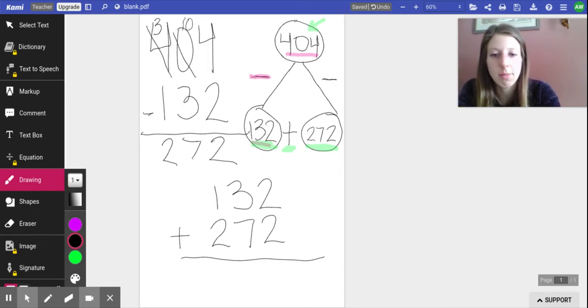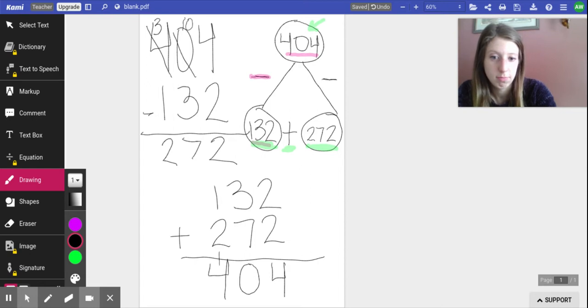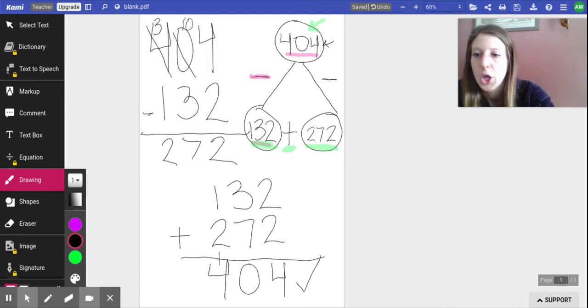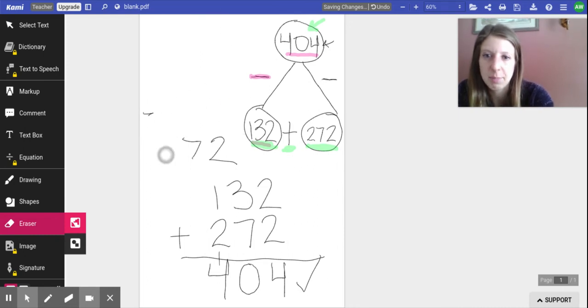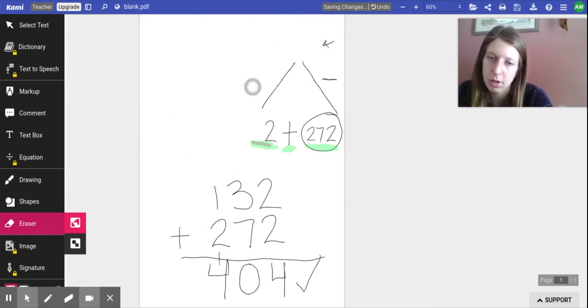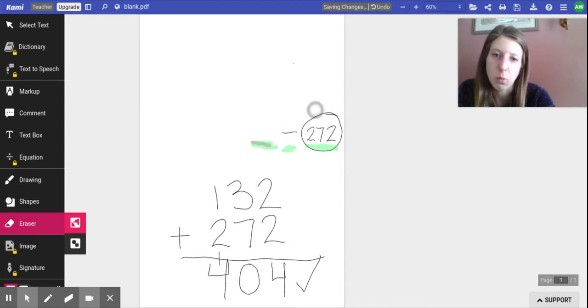2 plus 2 is going to give me 4. 7 plus 3. Remember that we're carrying that 1. You can carry it down here or up here at the top, whatever you prefer, whatever you're going to remember. 2 plus 1 is going to give me 3, plus 1 more is going to give me 4, which is my answer right up here. So we, in fact, did do it correctly. Now I'm going to try one more with you, which is going to be a little different. This time, I'm going to have 2 zeros, 1 in my tens place and 1 in my ones place.